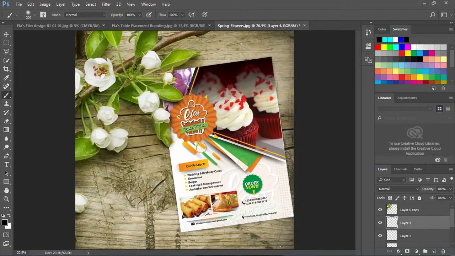The reason why I'm doing the shadows on multiple layers is because of the opacity. When I'm reducing, some opacity will be dark, some will be light. So I'm just going to add a little bit of shadows here. Yeah, this is cool. Then I'll just reduce this opacity. The opacity of this layer 4. I'm going to reduce this.